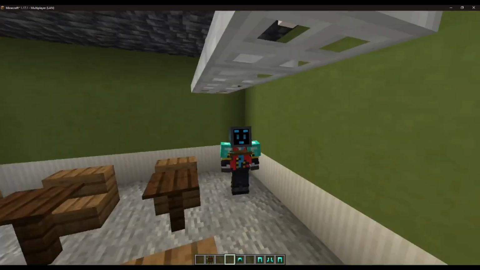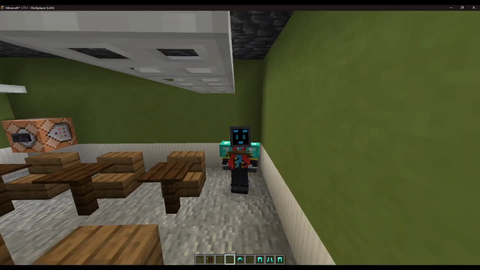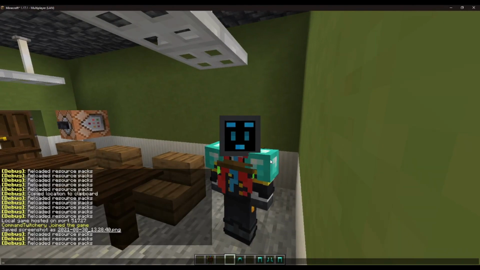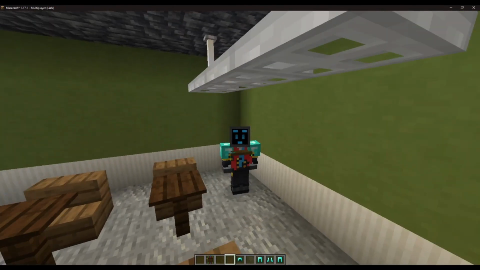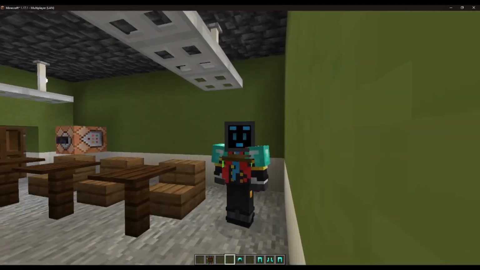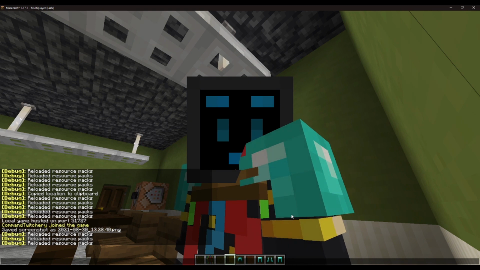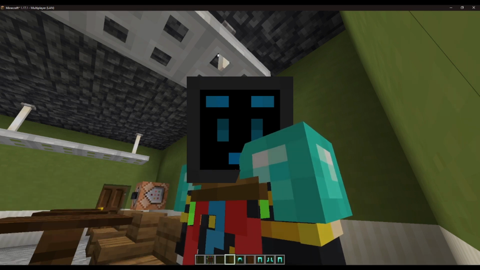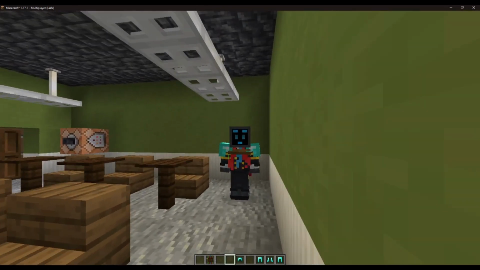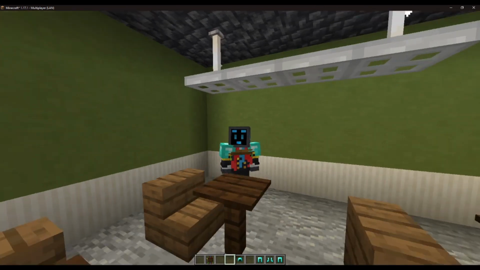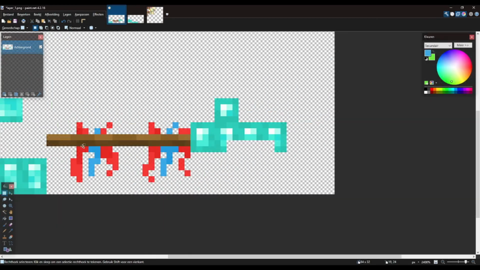Okay, so this is how it looks. It's already quite nice, but the shoulder pads kind of ruin it at the moment. Also there's not all that much green because the green is actually here in the side, so I think I want to remove it from here and add it to the shoulder pads, right? So the shoulder pads actually have the green, so it's a lot nicer and more viewable. Let's do that now.